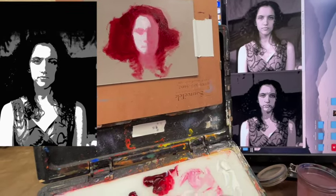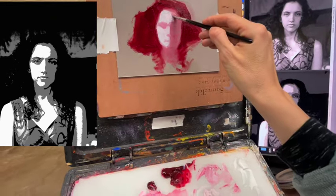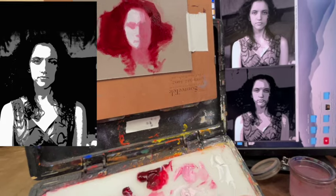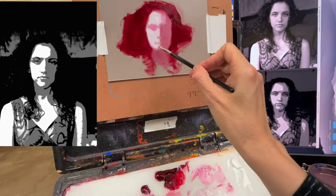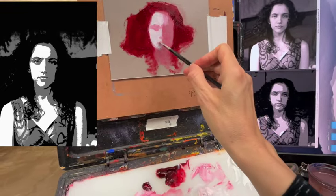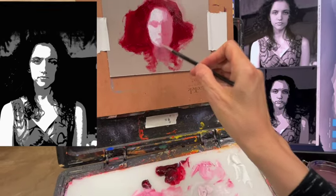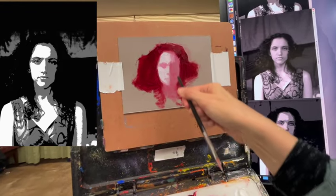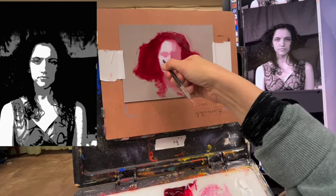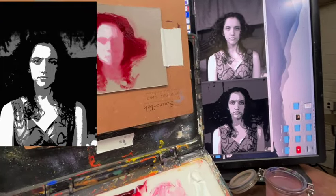And say you try to do this in 25 minutes, then you could just do lots and lots of block-ins without all kinds of expectation, because expectation kills a painting. We start to judge our brushstrokes too much. Very, very simple face. Shadow, light. There's nothing in this eye socket that is as light as that, so I can't put anything in there. It's all about values and relationships.